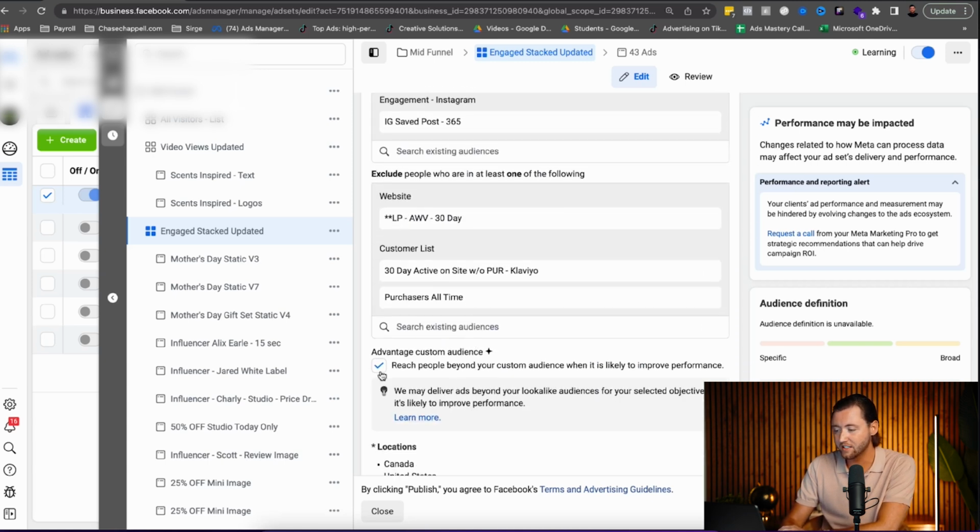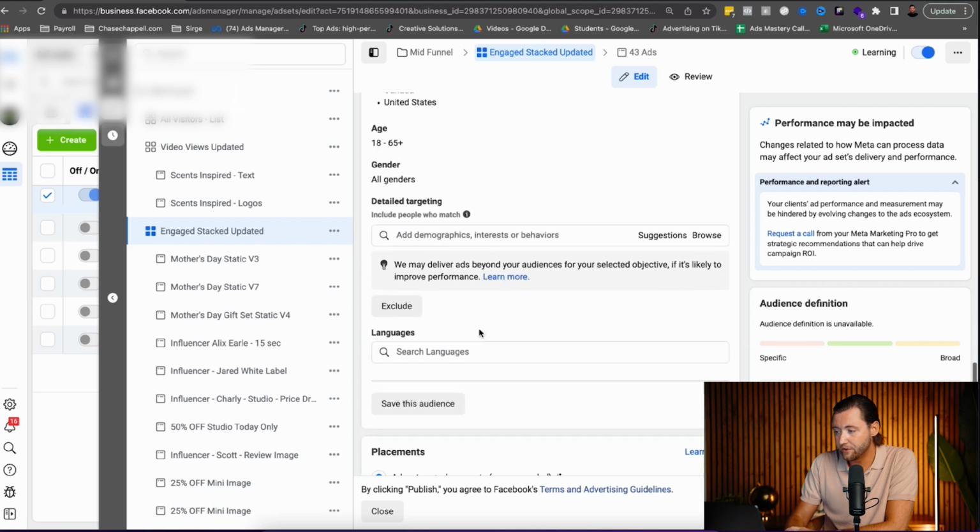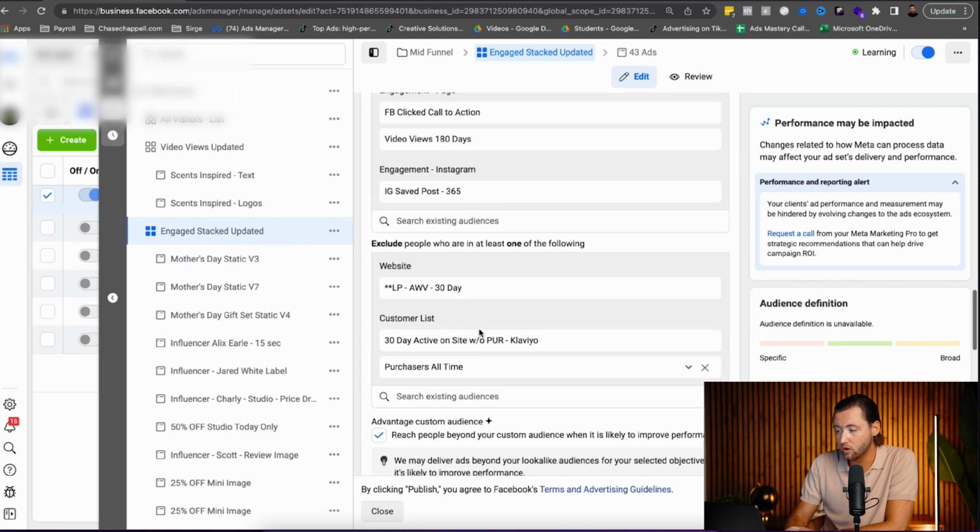Not only that, but they've selected Advantage Custom Audience, meaning they're essentially allowing the retargeting to turn into a prospecting audience if they can't get sales, which defeats the purpose of this. It makes it a non-retargeting. It's not even really a retargeting audience. It's honestly prospecting at this point because they're essentially allowing their retargeting to go after people who've never seen their ads before. And so this skews their data, doesn't give you the full picture, and it really limits their opportunities for sales. So that is definitely something you don't want to do. You want to segment that out.